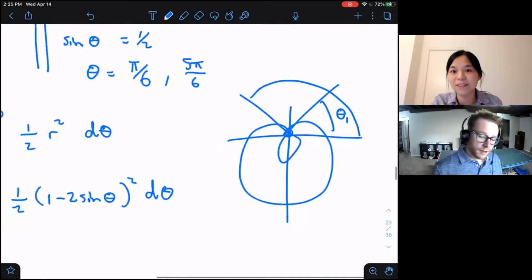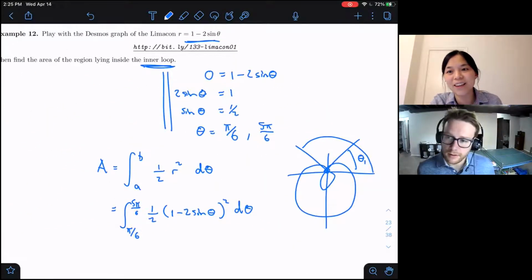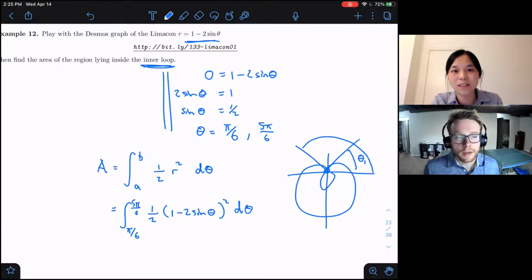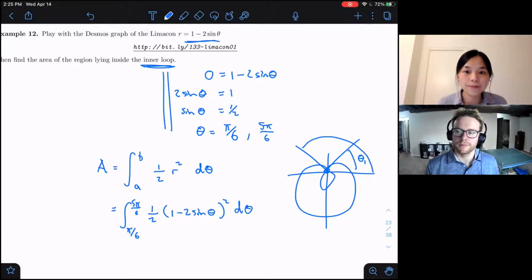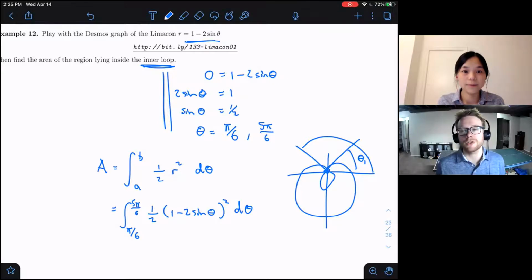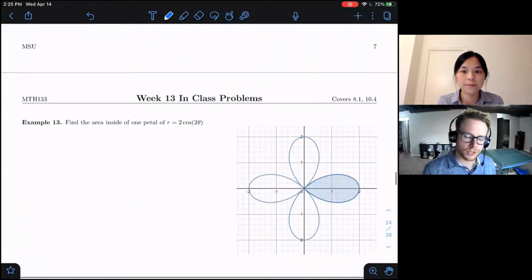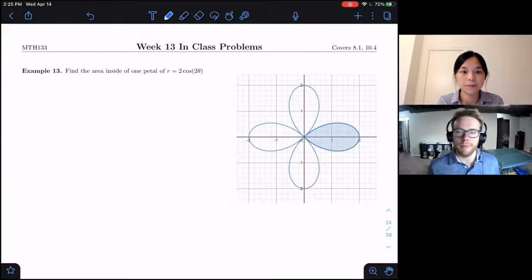Well, if they can use Desmos in our exams or quizzes, how would they find the intersection points? Yeah, so this is a very particular problem that I set up, which is good, I think, for learning. I agree that this would be a difficult question for a quiz or an exam. Of course, having seen it before is going to help quite a bit. But you can see maybe some of my later questions like this: find the area inside of one petal of 2 cosine of 2 theta. So we could provide a graph for you like this.